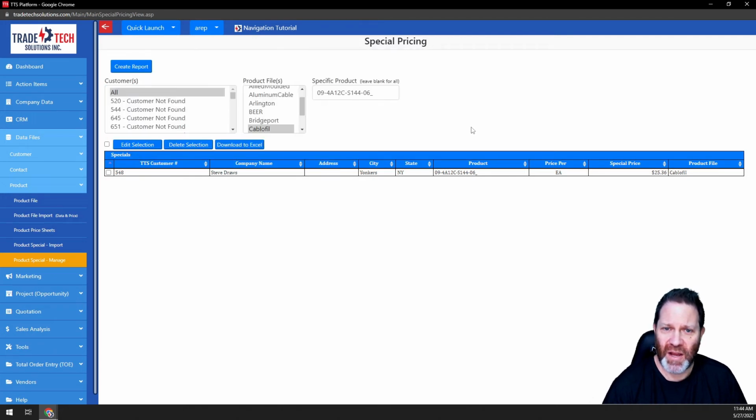All right, next section, I'm going to show you how it shows up in a quote. Again, we have the ability to view on screen, but it'll also notify the operator if you use our pricing feature in quotes that it has a special price associated with it, as long as the criteria is met: customer, vendor, and this product. That will be in the next section.